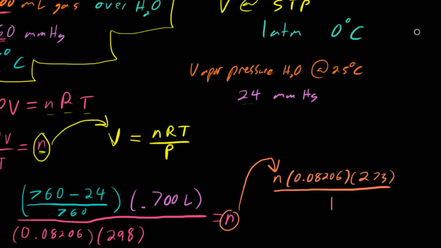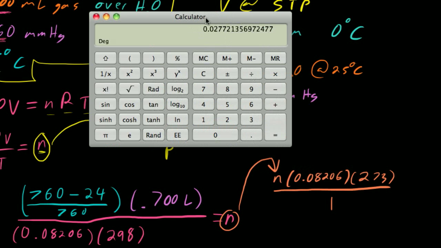So let's go ahead and get the calculator again. So this is our number n, what we've figured out so far. So we're going to multiply by 0.08206, and then multiply that by 273, and we're done. We've got our volume in liters. We can actually multiply this by 1,000, so we get it in milliliters. So times 1000, and we've got 621 milliliters of volume.